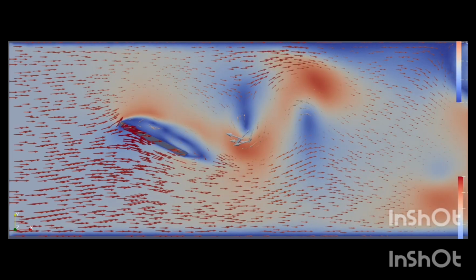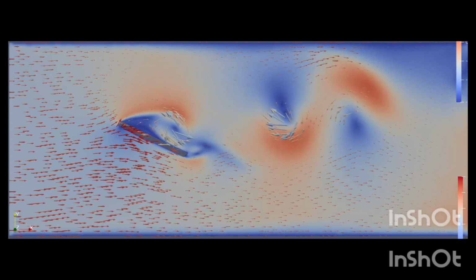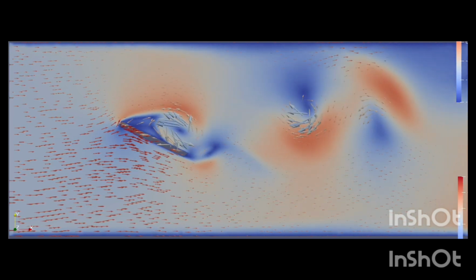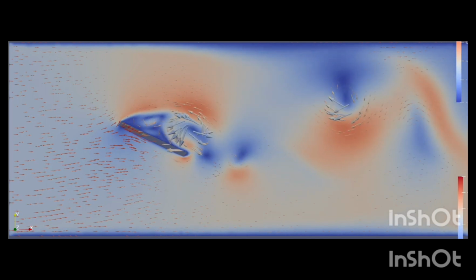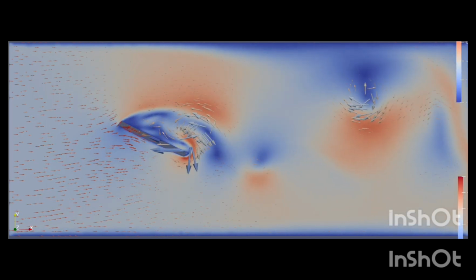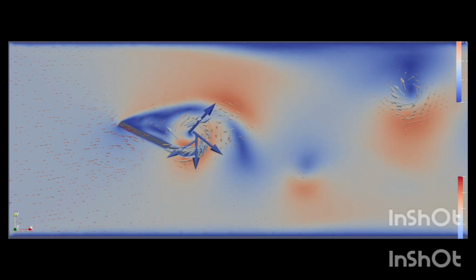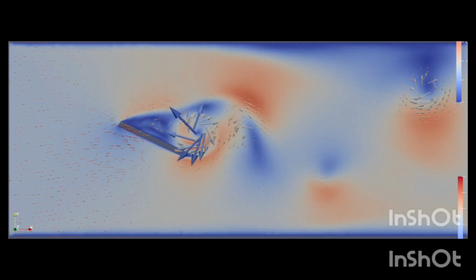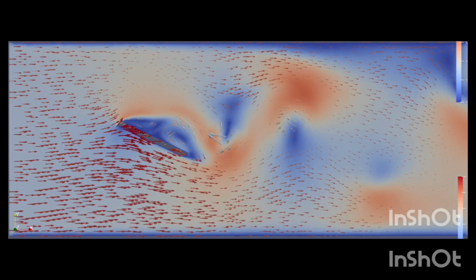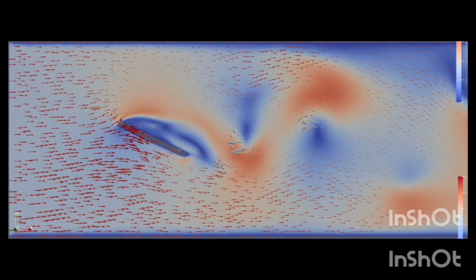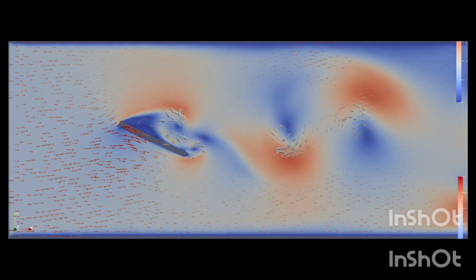We can also see that at the center of these vortices there is low pressure and low velocity, and at the boundary of the vortices there is high pressure and high velocity. These streamlines are rotating at the vortex.